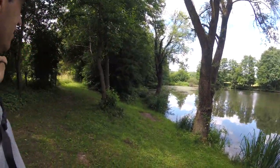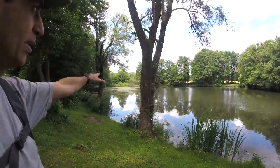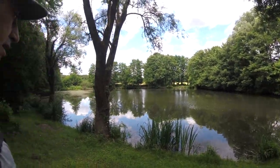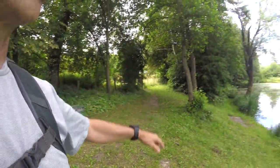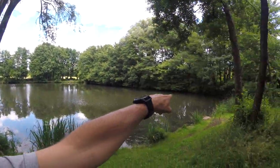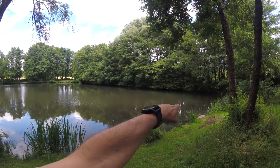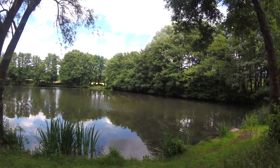Walking along the frontage road here. There's a freeway, so it's kind of loud, but there's this beautiful pond here. A little bit of an area where you can kind of kick back. Looks like people picnic here. And along there's a bench. But it's part of the, ooh, a big fish. Oh, there's a big fish right there. A whole bunch of them. Maybe I can get closer and see what they are.